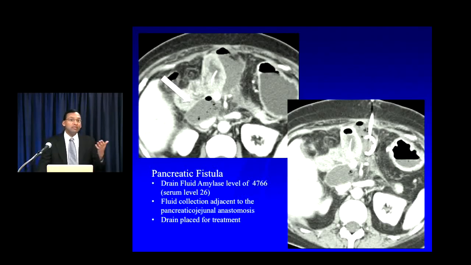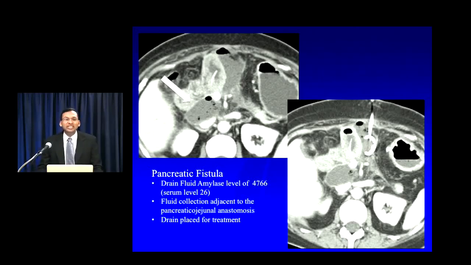So as I mentioned, clinically, you can make the diagnosis of a pancreatic fistula based on the drain amylase alone. But notice that the CT scan is classic for a leak. There's a focal fluid collection immediately adjacent to the pancreatic jejunal anastomosis. There's ectopic gas. We're not seeing the tiny amounts of free fluid adjacent to the pancreatic bed that I said was normal earlier. This is a large amount of fluid, a discrete fluid collection, lots of ectopic gas, all of which are very close to the pancreatic jejunal anastomosis.